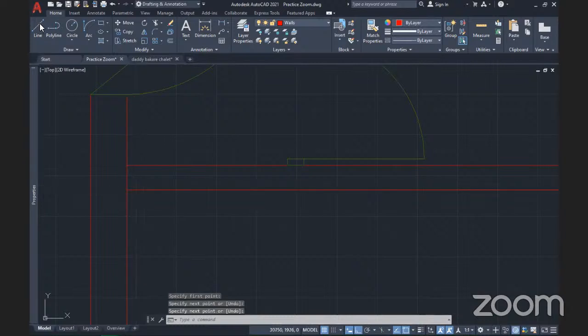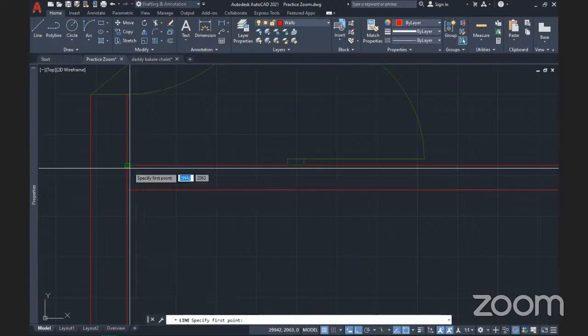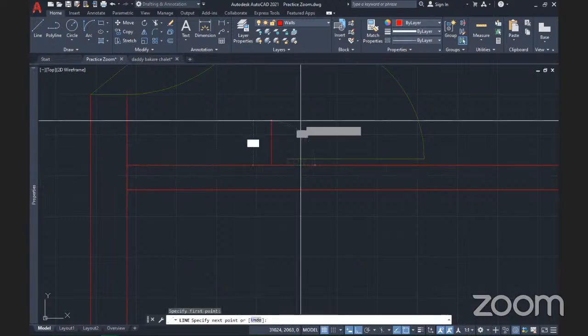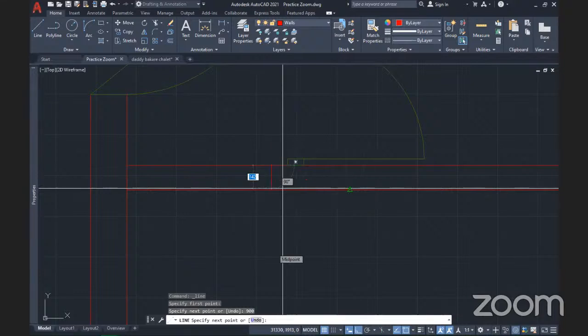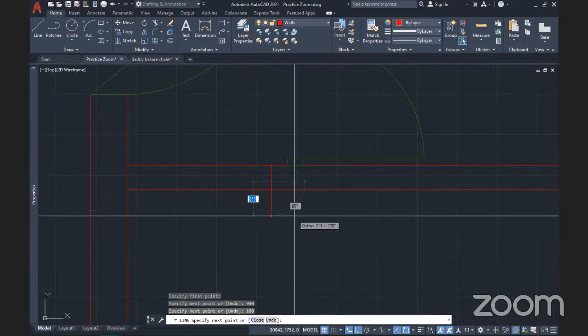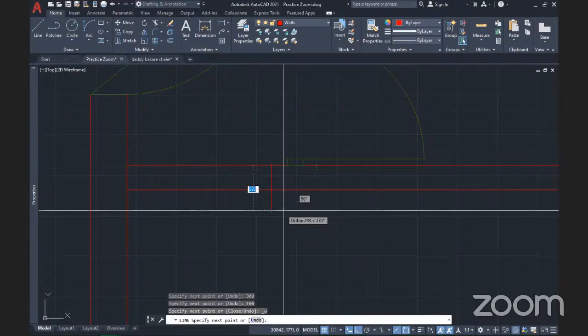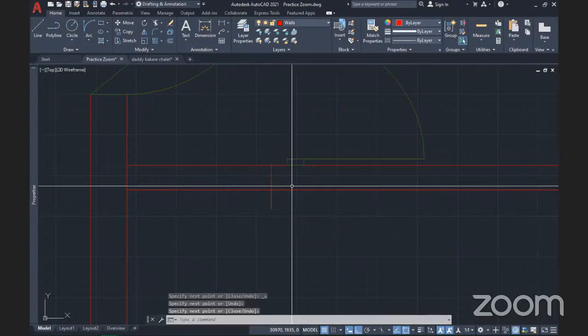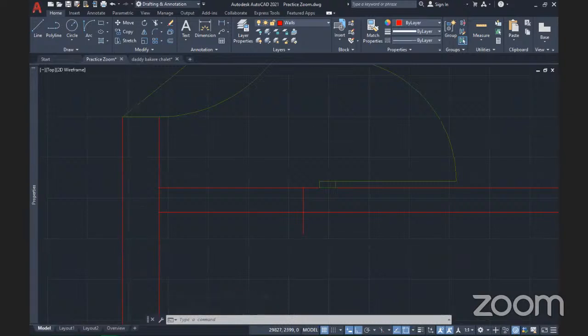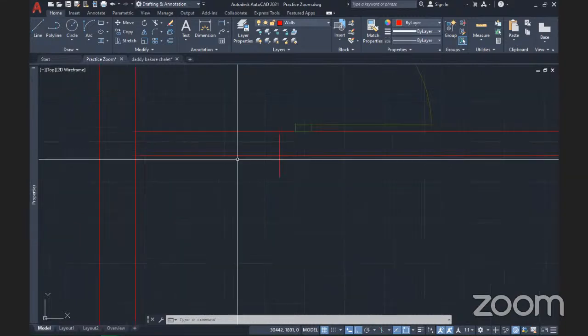And I'll draw another line here of 900. And I come down by 100. Move this way. Okay, so that will be it. Move the dot to come this way.